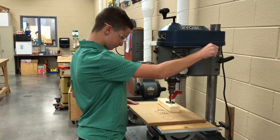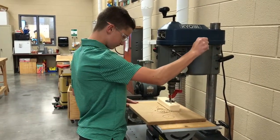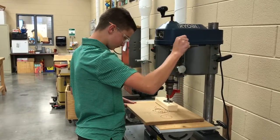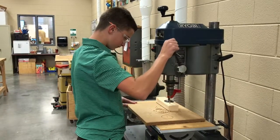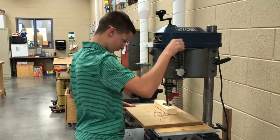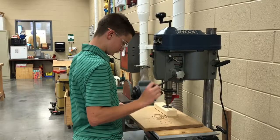This is a drill press. When you are drilling, make sure that you back out of the piece you're drilling into to clear sawdust from the bit. If you have a small piece of wood, then make sure to clamp it down to prevent it from spinning out of control at high speeds. Always use a backer board to prevent tear-out, and remove the chuck key that you use to tighten the chuck, or else the key may be thrown at you at high speeds. Like every machine, make sure that you always wear your Gucci goggles when operating.